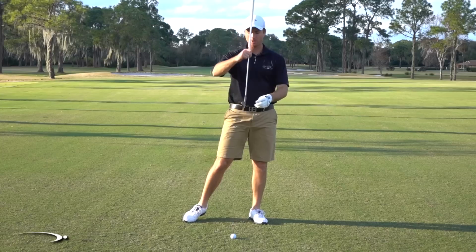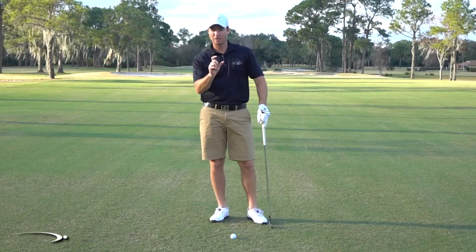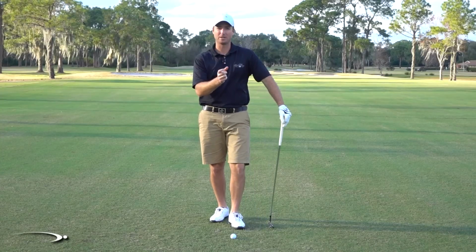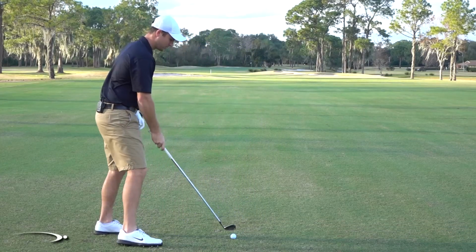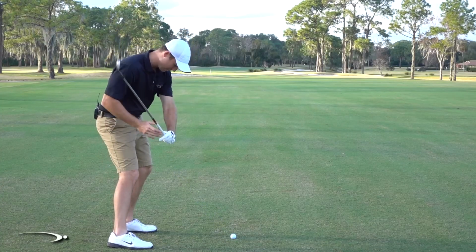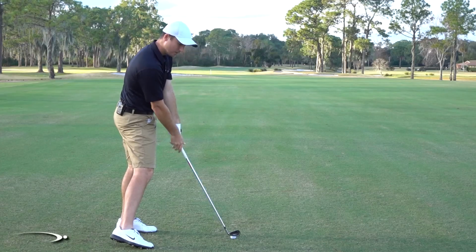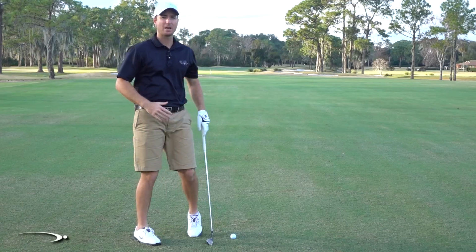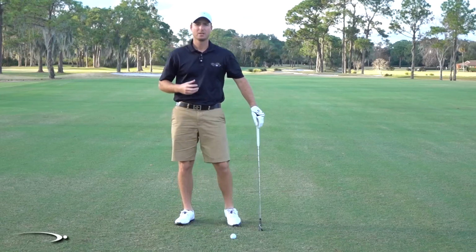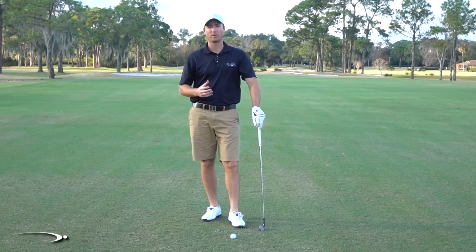Sometimes the toe of your club will start to dig down into the ground a little bit. If you look at your divots, you'll notice that the toe end of the divot is a little bit deeper. If you're looking from this way, then as I'm making this same swing, bumping to the left, my hips aren't opening properly, and then I end up standing up and getting tall coming through the shot. It happens all the time. I see a lot of people really struggle with this. This video is really going to help you with that, and I'm going to show you how to clear the hips and the proper way to do that.